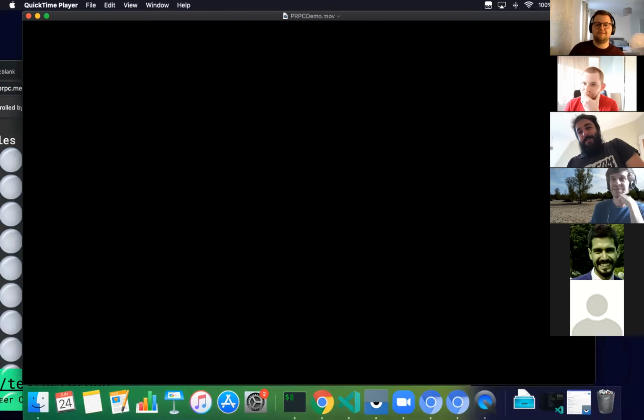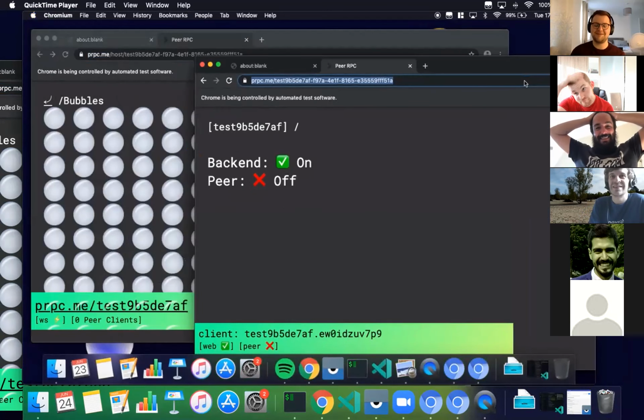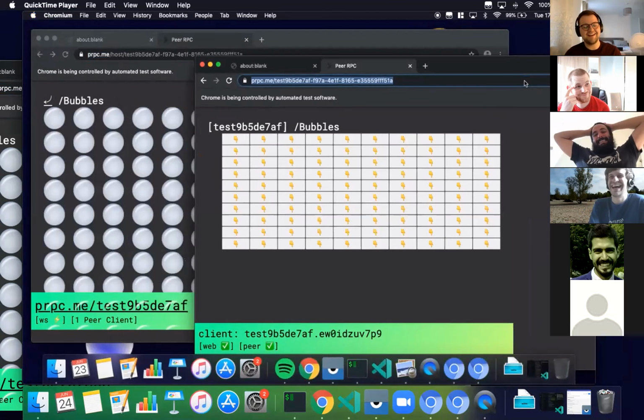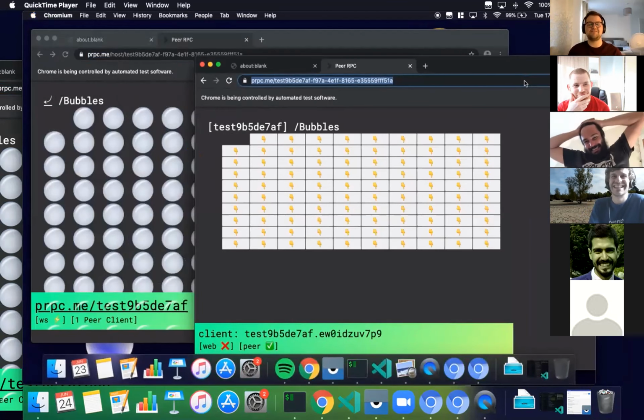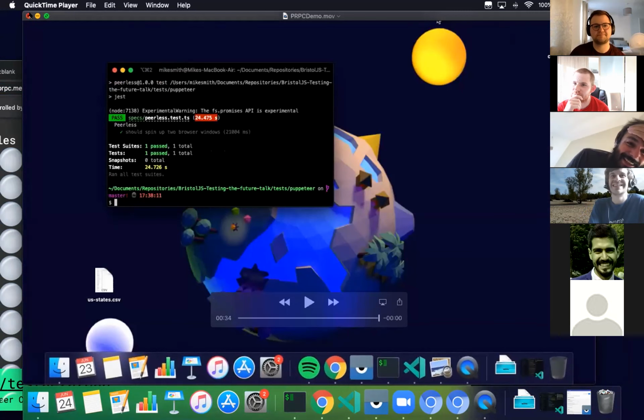So we'll skip forward to the first browser window opening. Like I say, this will open the bubbles demo in one window. It'll then hopefully spin up a second Chrome window where, in the video, it does make a peer-to-peer connection. It clicks the bubble in the first one and we see it happen in the second window, and then it'll close both those browsers down and our test will pass in the original window.